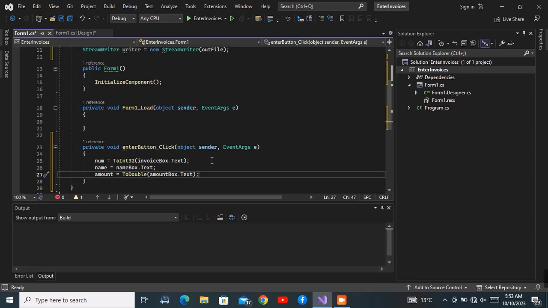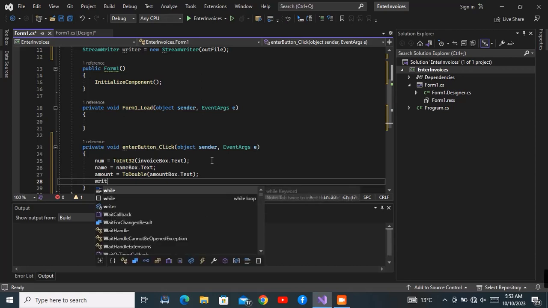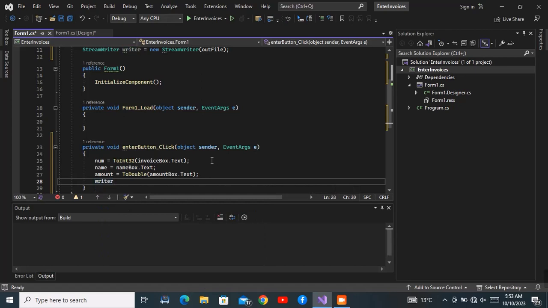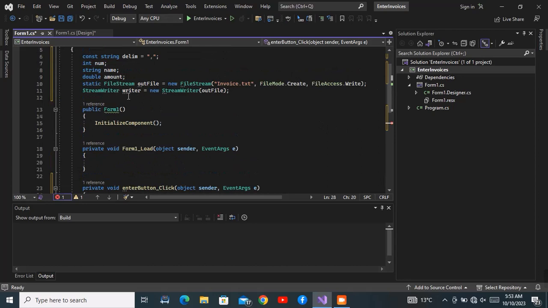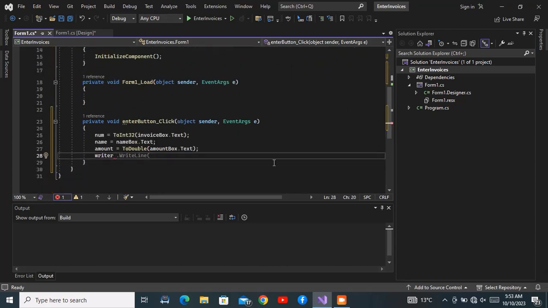And then once we have been able to accept these numbers, convert them, and store them, what is it that we need to do now? Now we have to write these things with a writer. So you say writer, which is the object of the StreamWriter. Very important. So you just say writer.WriteLine.